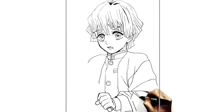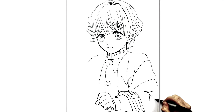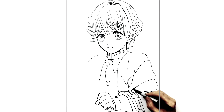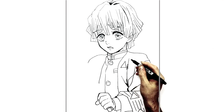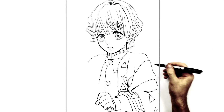There's a triangle in here. And then bit of a triangle at the bottom. Triangles all over his kimono. Triangle there. One in the corner. Fold line here. Just adding some shadow, thicker lines into here. Here too. In here. Triangle. Triangle. Triangles. Triangles all over this.